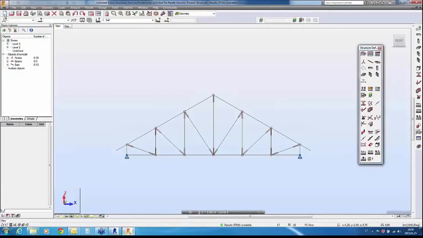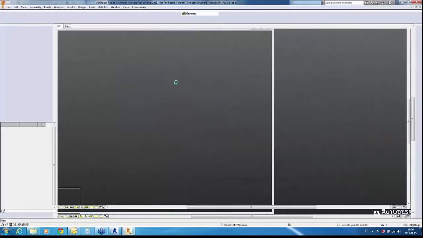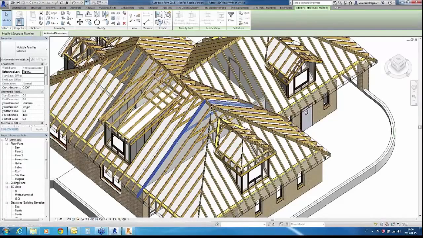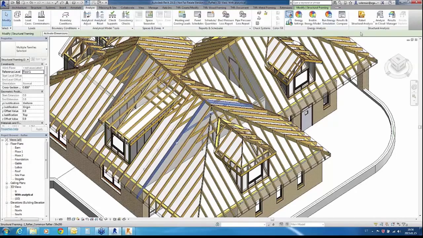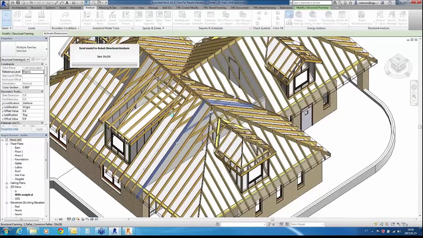Okay, I will prepare an empty Robot file, and you can select the elements you want to analyze, and again just pick the link and send them to Robot.